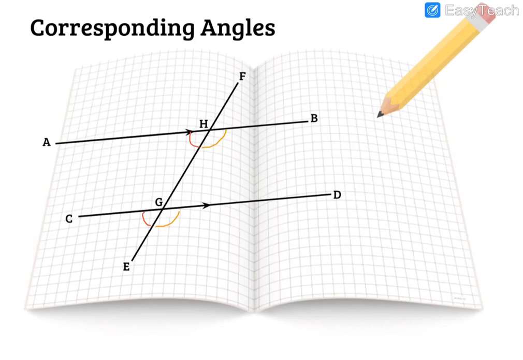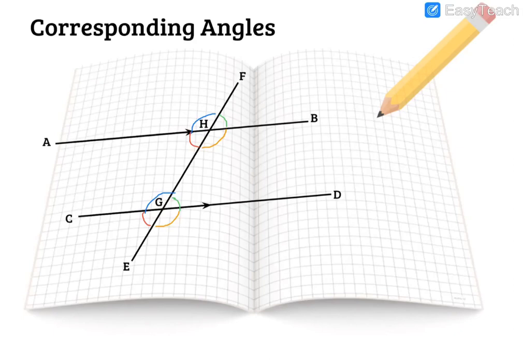Then let's choose another colour. This angle is going to be corresponding to, again, can you guess which one? This one down here. Whoops, that one there. And then my fourth pair of corresponding angles is going to be this one here, corresponding to the only one that's left, this one here.